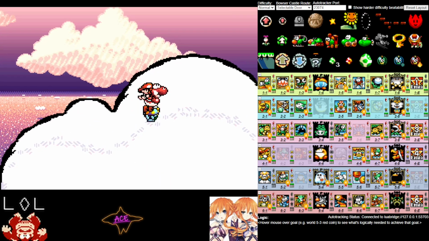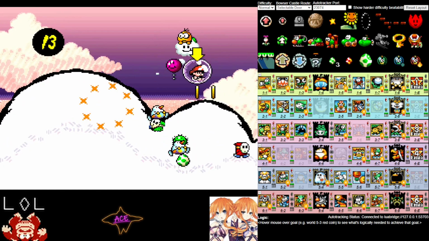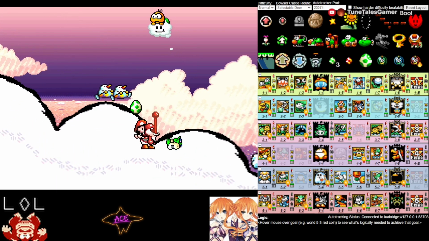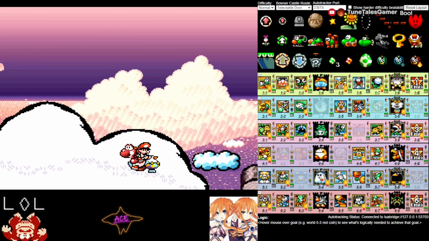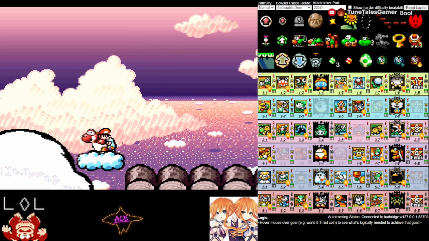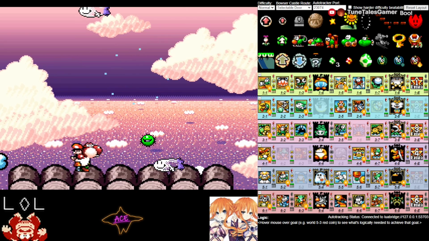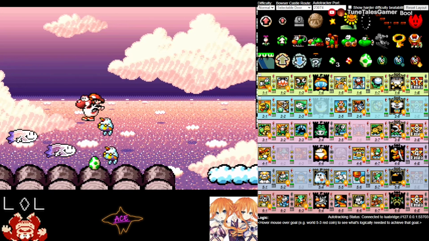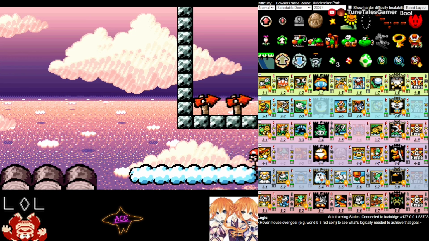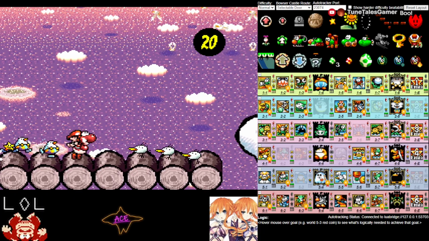Not exactly how I expected that to work, but it worked out in the end. Okay. Okay, there we go. Let's just keep auto-scrolling to the end. Yeah, that's a nice little trick they do there. Toontails! Boo! No, this isn't a boo stage. This is a cloud stage.